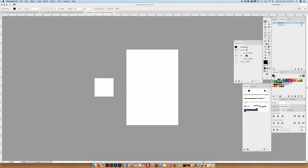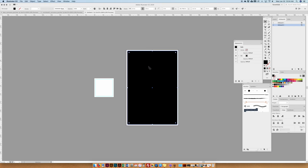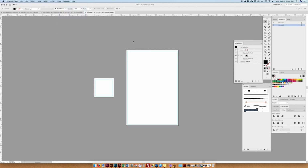Also, I'm going to do the same thing here. I'm going to take another rectangle tool, double click. It's going to be 24x36, but I'm just going to take 1 inch away from each and just say 23x35. And there I go. Here is my rectangle for now, which I'm going to convert to a guide. Just going to select it and make sure it's perfectly centered inside that artboard. Once again, you can use the align panel or the control. I'm going to go to View, Guides, and make guides. And now it's already locked from before, so I have my guide set up. Perfect. That's all I needed for that.